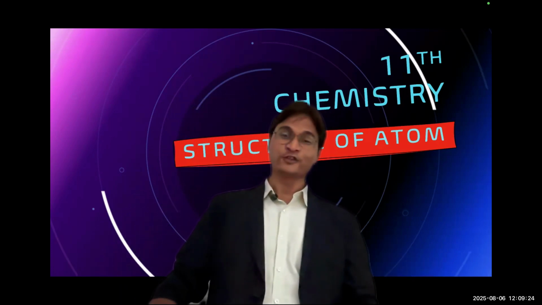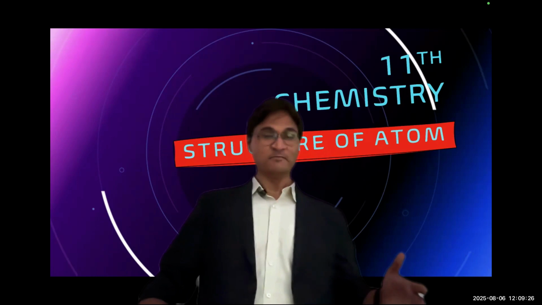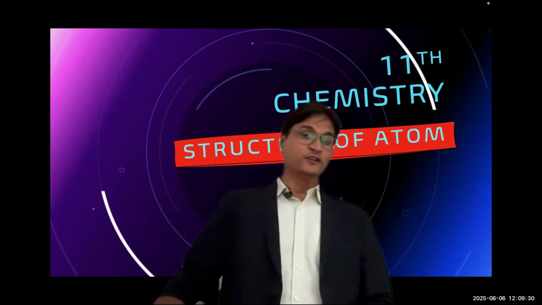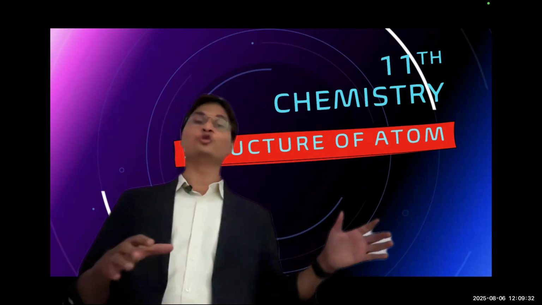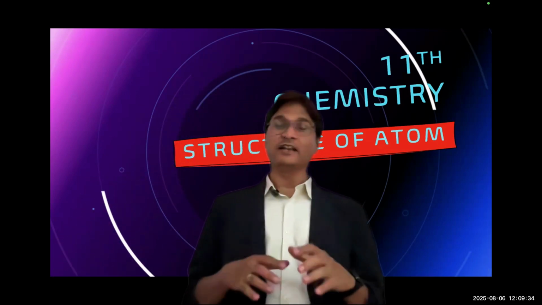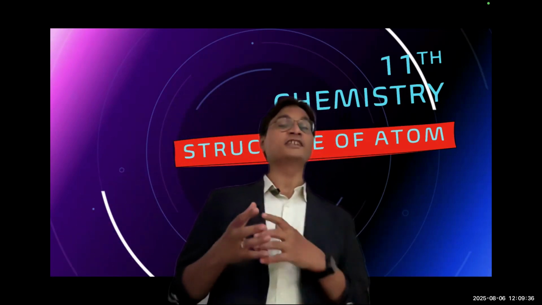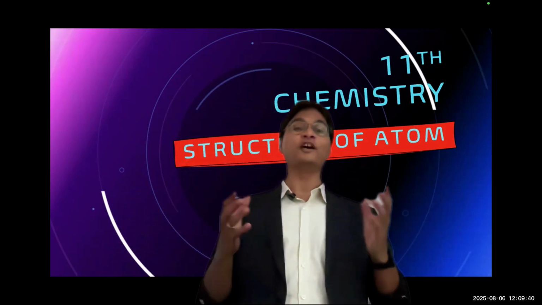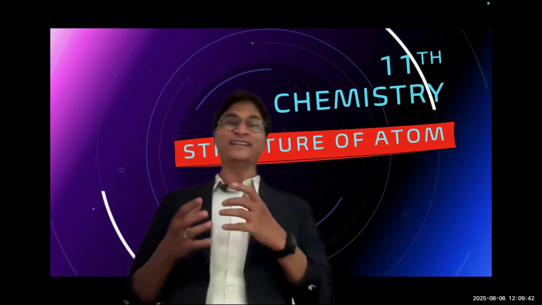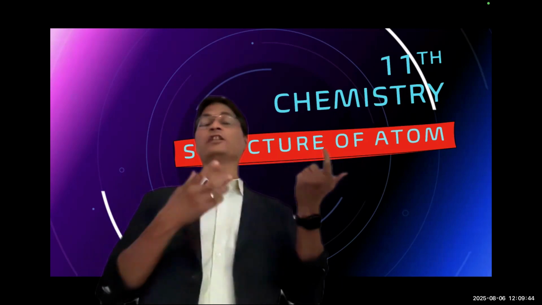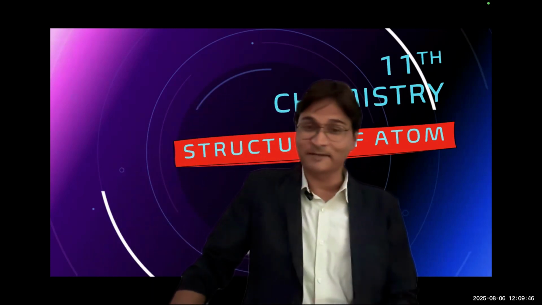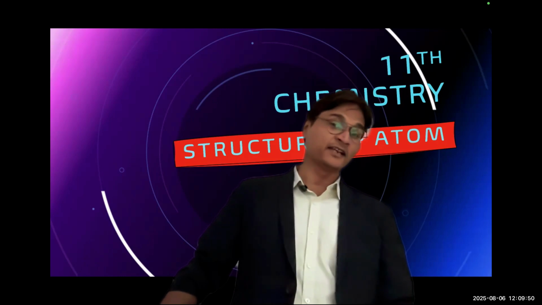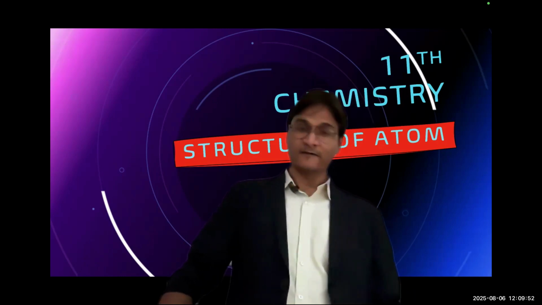When you explore something, you are mostly a traveler, but in science, scientists are explorers. So this chapter is explored through different experiments done by different scientists. The very first experiment was done by Thomson, the first explorer of the atom. He did an experiment called the cathode ray experiment, with which he discovered a very important fundamental particle of the atom.